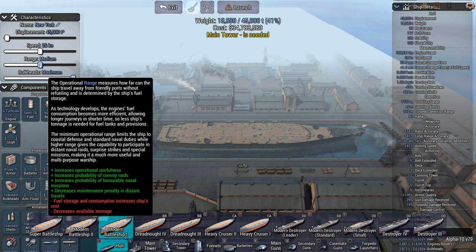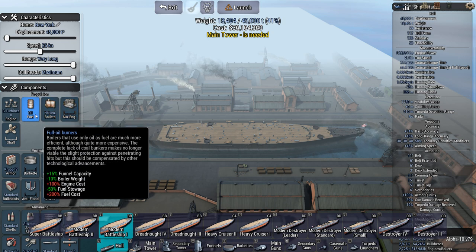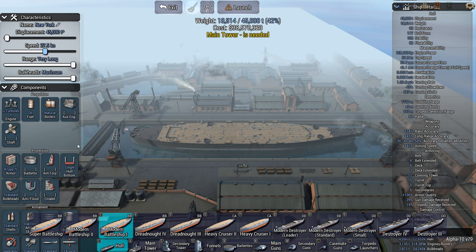Range of the ship is 15,000 nautical miles or 28,000 kilometers. I'm going to say that's very long range. That will impact the amount of displacement a little bit. But as long as I use full oil burners, I should not have that much a problem with it. Speed set to 27.5 knots.